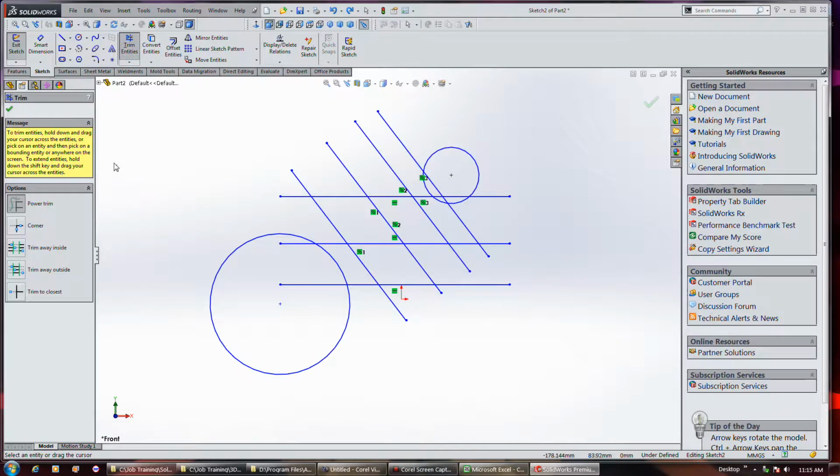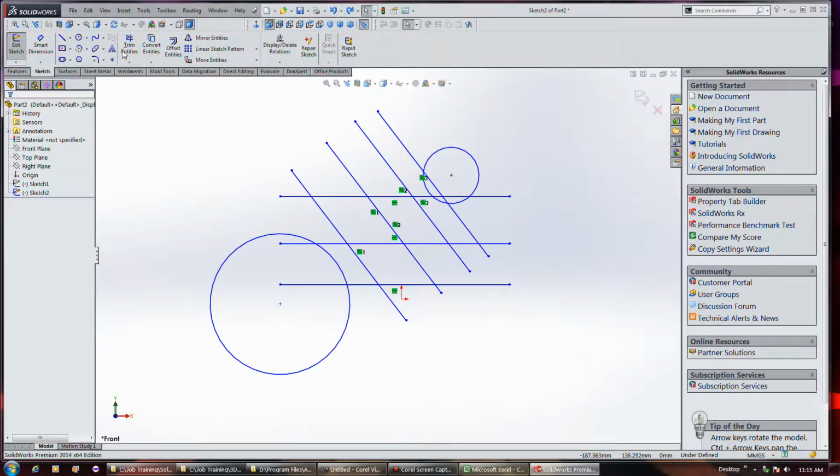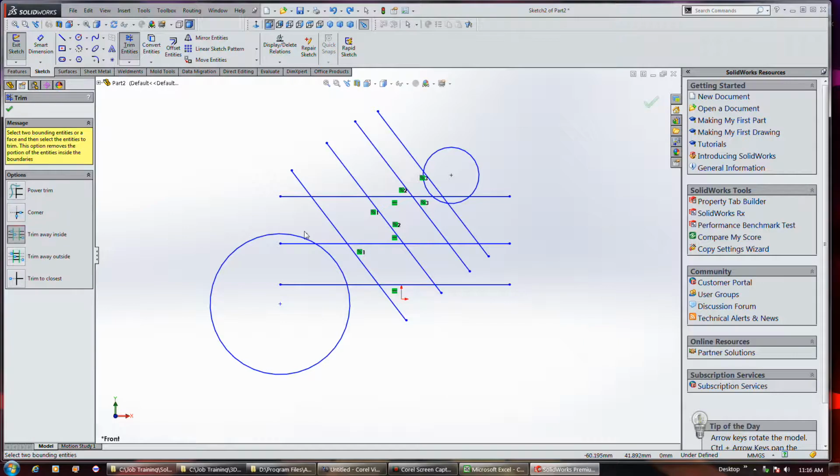Okay, and on the trim, the next one is corner. It'll keep what you select, which is not uncommon. That's almost like doing a chamfer in Rhino with a zero corner radius. Now, trim to the inside. If I select two objects like that, I can trim away objects on the inside that pass through it, but it won't affect objects on the outside.